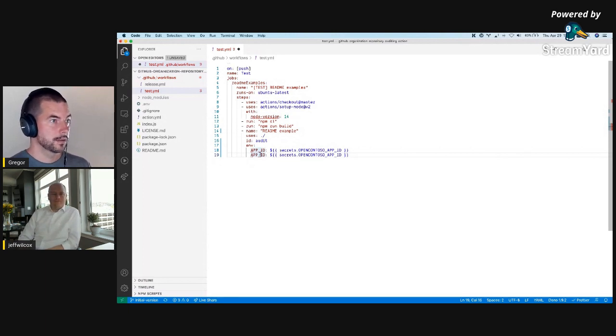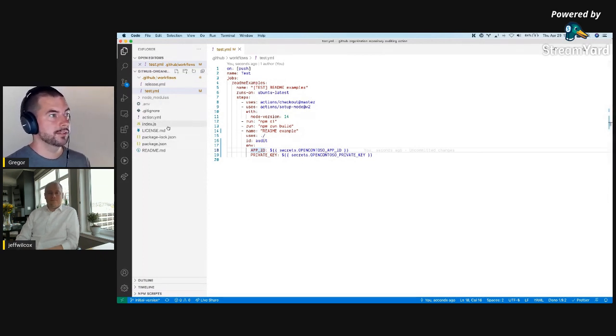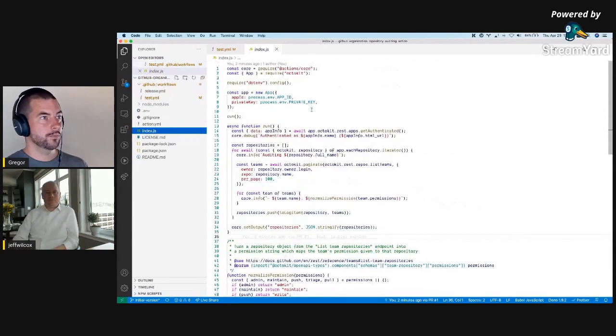And then private key with an underscore. Okay, and this is how I can set environment variables on GitHub Actions. On GitHub Actions, obviously there is no .env file, but the same environment variables will exist as well through GitHub Actions.